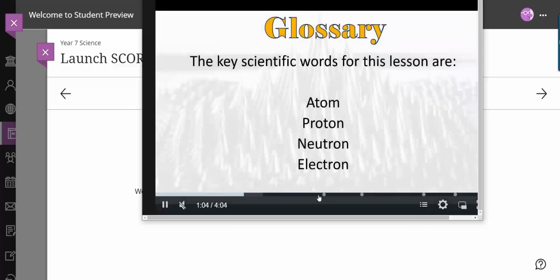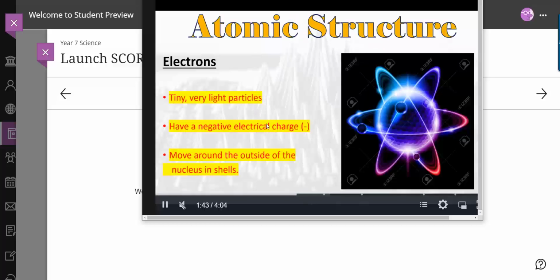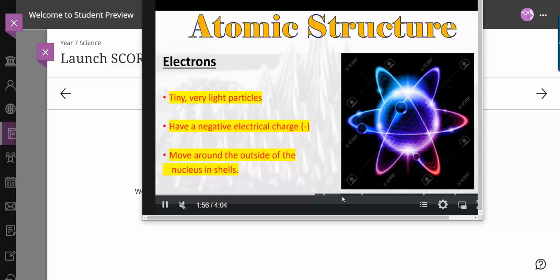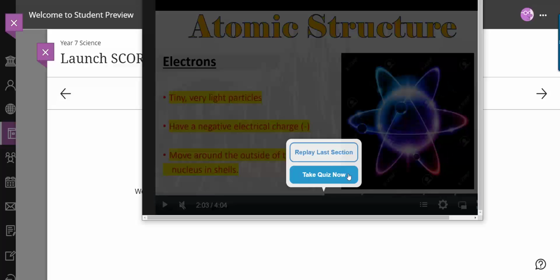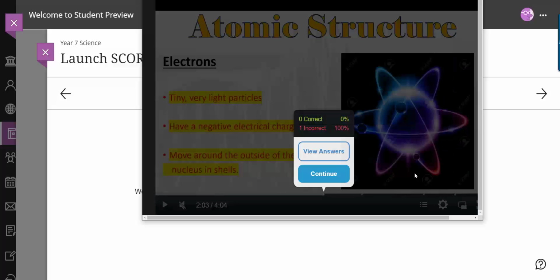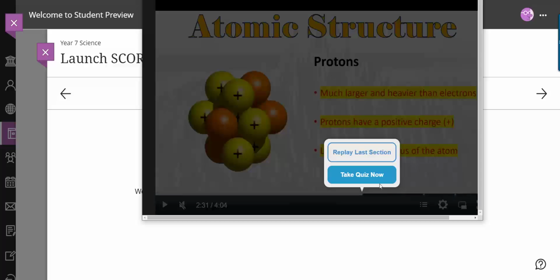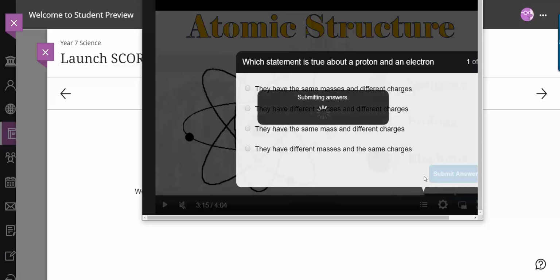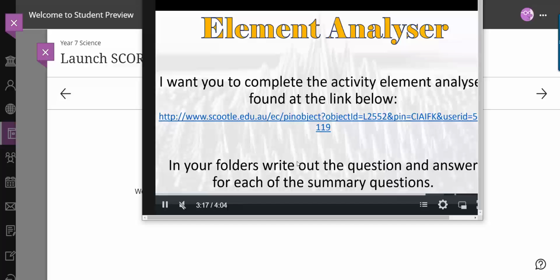And let's continue. Okay, so you're obviously going to listen throughout this video, writing the key terms in your glossary each and every time. With these slides, and as I'm explaining them, I want you to summarize them. Make some notes, jot them down, so that you can look back on them either in class or when you're revising. So it's really important to summarize your notes. Okay, so I'm just going to skip through these. I obviously want you guys to do these properly. Okay, so we see this.